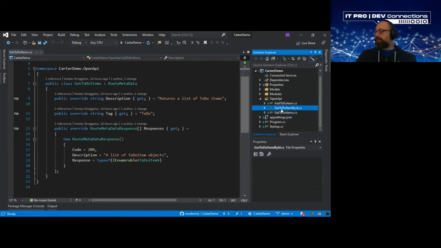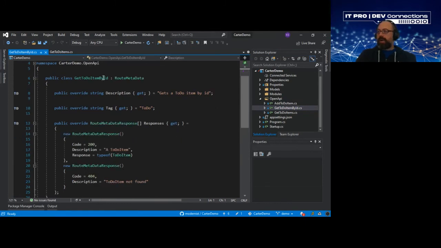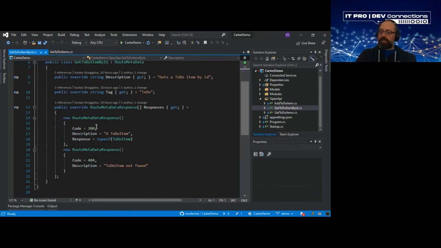I have also set up a similar class here for get to-do item by ID, in which case I have set up a couple of responses. One is for a successful response where we return a type of ToDoItem, and one for a 404 response if the item is not found.